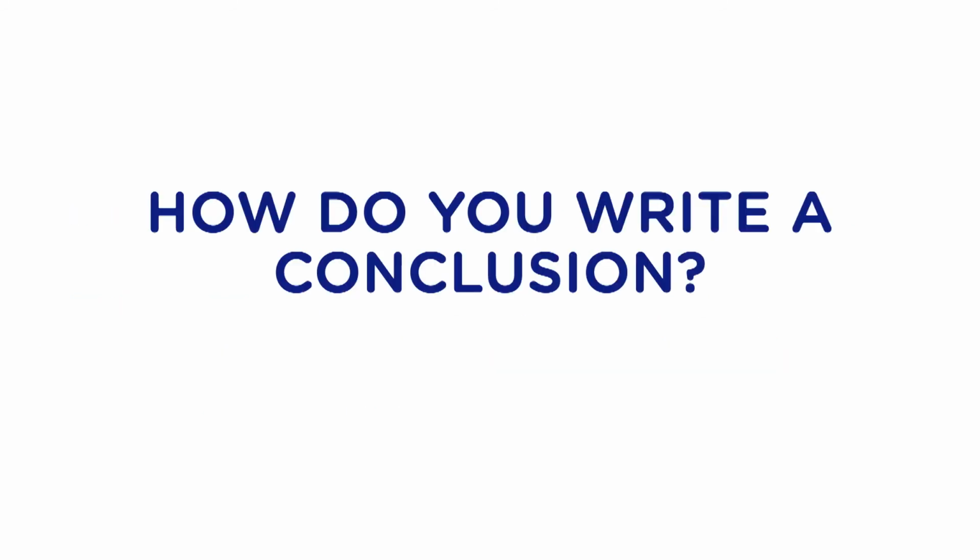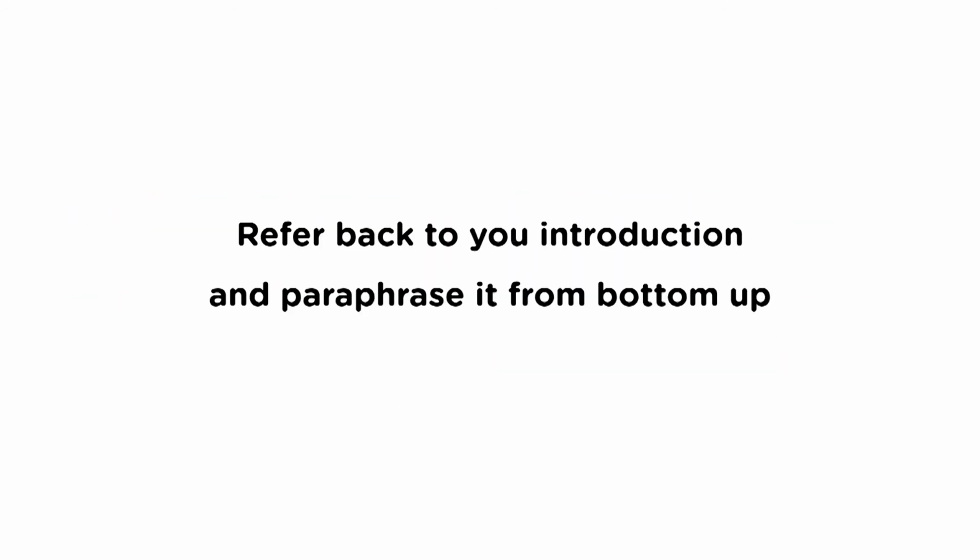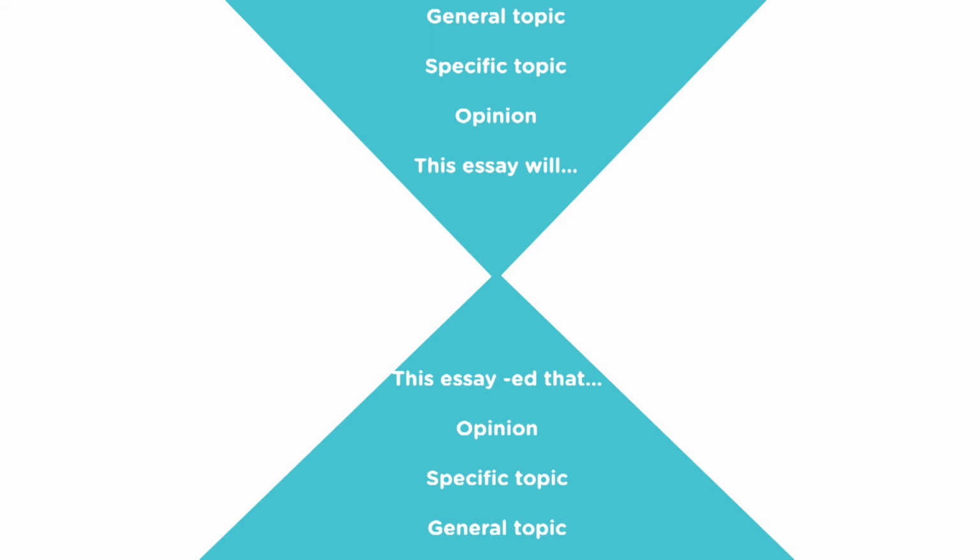So let's take a look at how to structure a conclusion. You should refer back to your introduction and paraphrase your introduction from bottom up. Okay, so it's basically like a mirror of your introduction. So if the introduction started with the general topic, the conclusion will end with the general topic. If the introduction ended with this essay will discuss, explain, argue, the conclusion begins with this essay discussed, explained, argued. Okay, so just keeping that structure in mind, that the introduction and the conclusion are very closely related to one another.